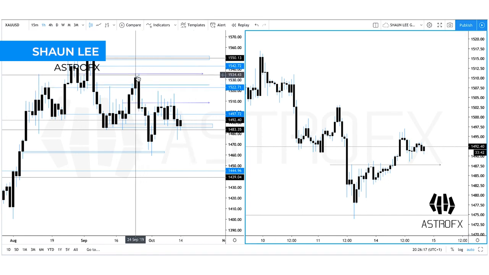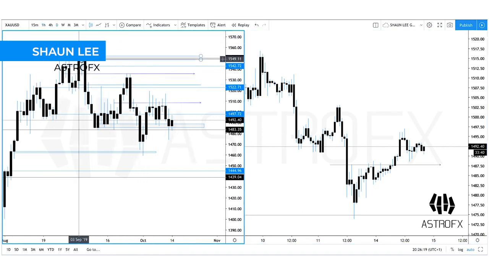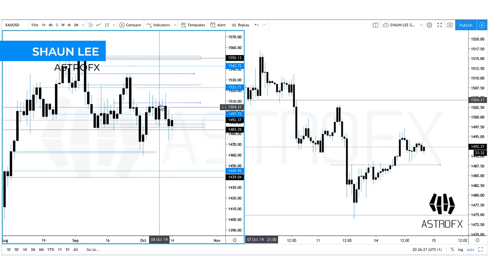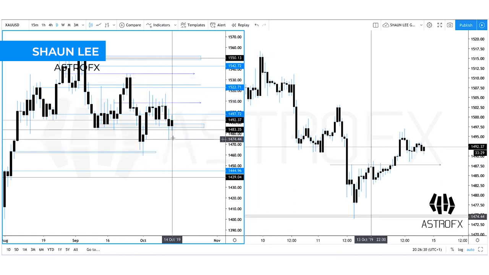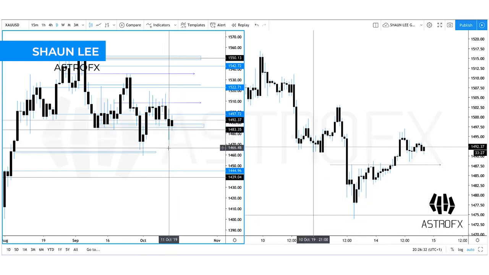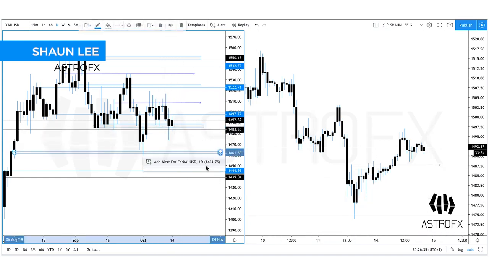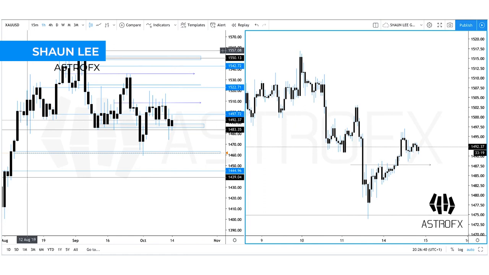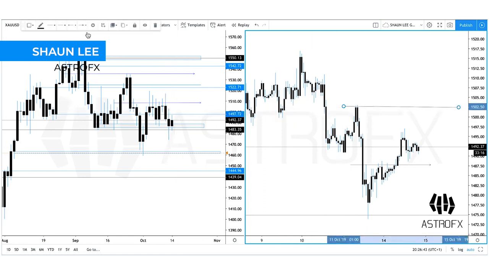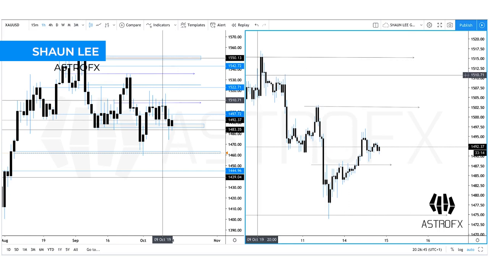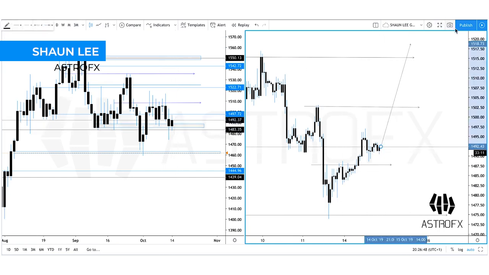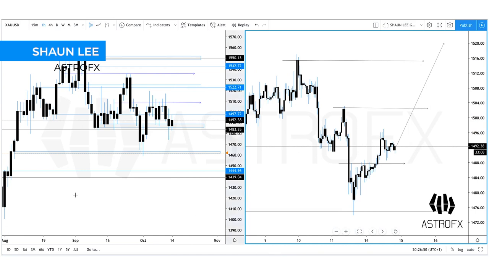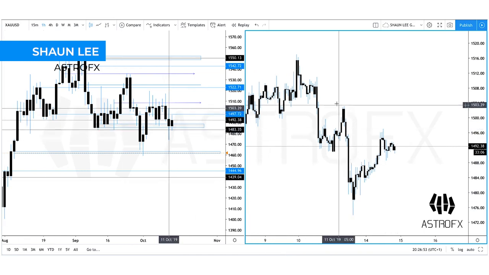If once this area is broken over here, because as you can see, we had the three drives, 1, 2, 3, and I did state we had a push back below. Then we created a new lower swing high, lower low, lower swing high. If the weekly holds, fine. If it doesn't hold, we can come back down into this region, but I do believe it's going to hold, and if I translate this into the hourly chart, we will see this area being taken out, and we will also see a new high being taken out on gold, and that area holding strong, and then boom, we can maybe come up a lot higher over there as well. So I'll go ahead and just delete that.